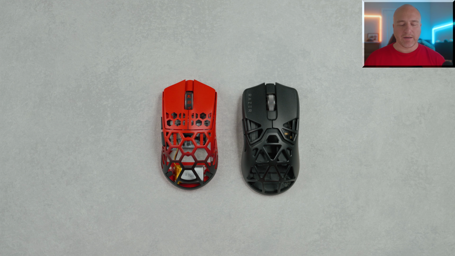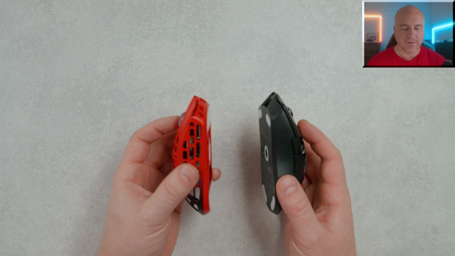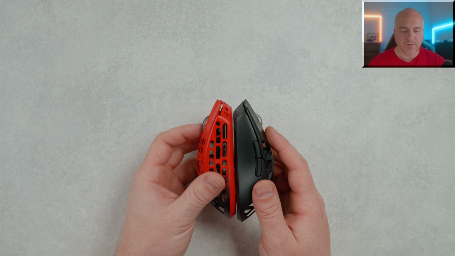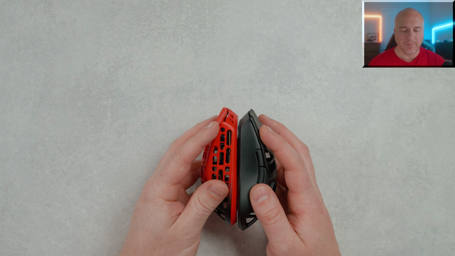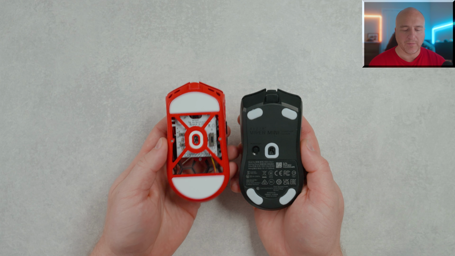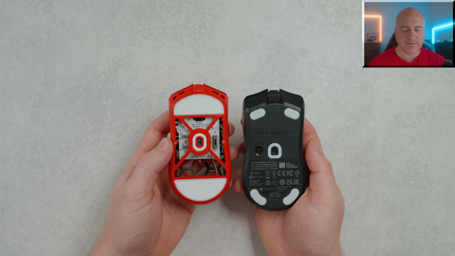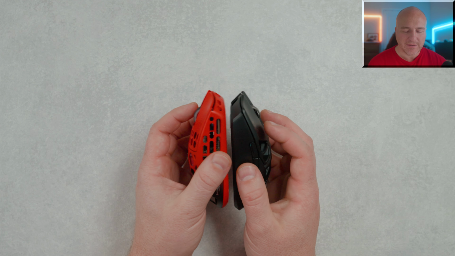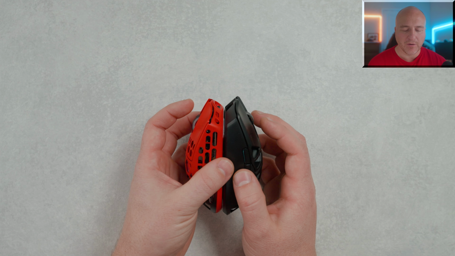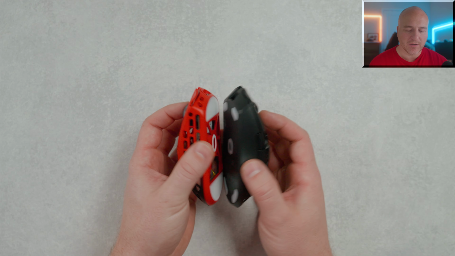And lastly, we'll be throwing it up against the Razer Viper Mini Signature Edition. I really do feel like the scale of both of these mice is incredibly similar to one another. First off, if we stack these together, you look at the height up here in the front. And then coming over here on the bottom, as you can see, the M2 is a flatter profile mouse. When I put these together and I touch the very middle point, they're incredibly close to one another.